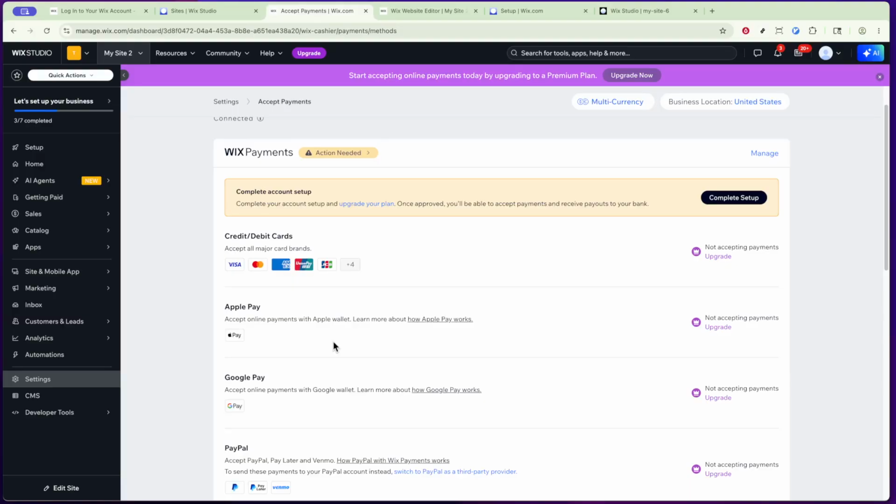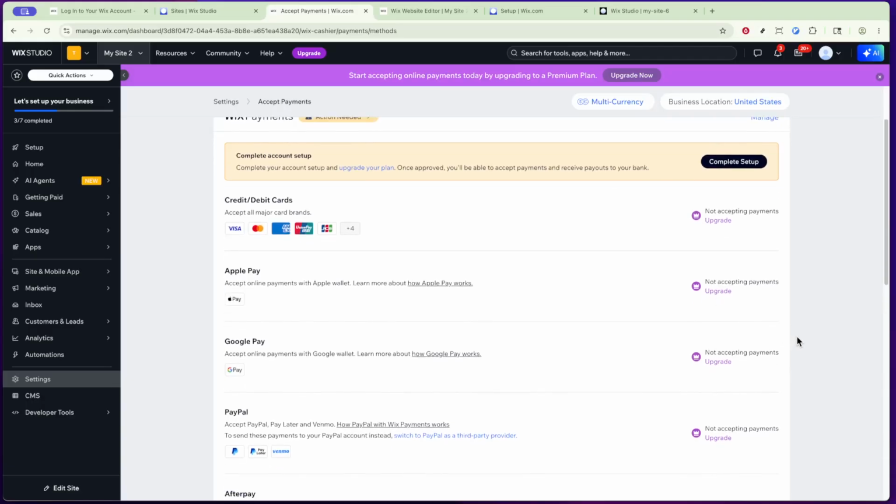If you're prompted to do this, follow the instructions carefully, as this step is essential for Apple Pay to function correctly. Now, you'll see a Connect button next to the Apple Pay option. Click on it. What this does is link Apple Pay to your Wix website, enabling it as an active payment method. Once you've clicked Connect, Wix will begin the process of linking your site to Apple Pay.